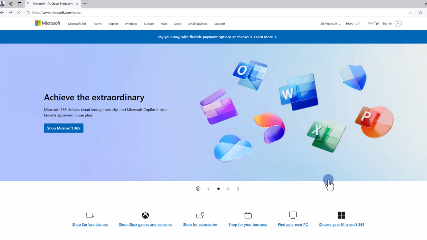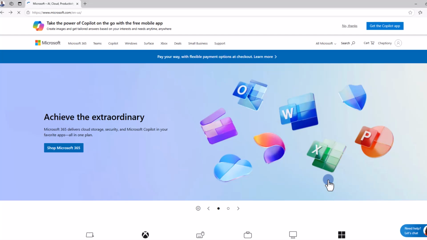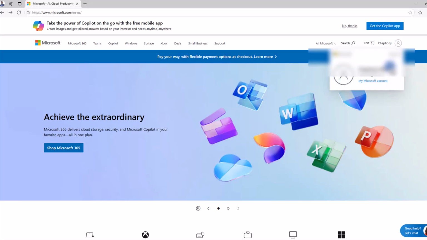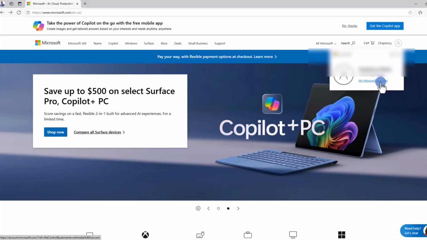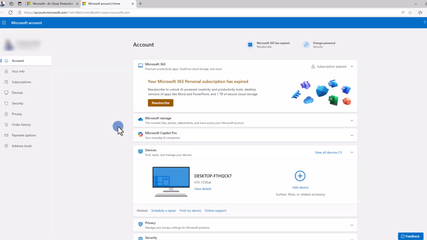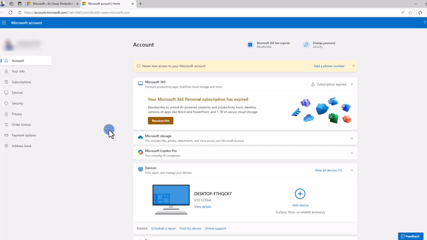It's already signed in, but you need to sign in to your Microsoft account using your Outlook or your live account. Then click on your profile icon on your top right, and then click on My Microsoft Account. Once your account details are loaded, click on Privacy.